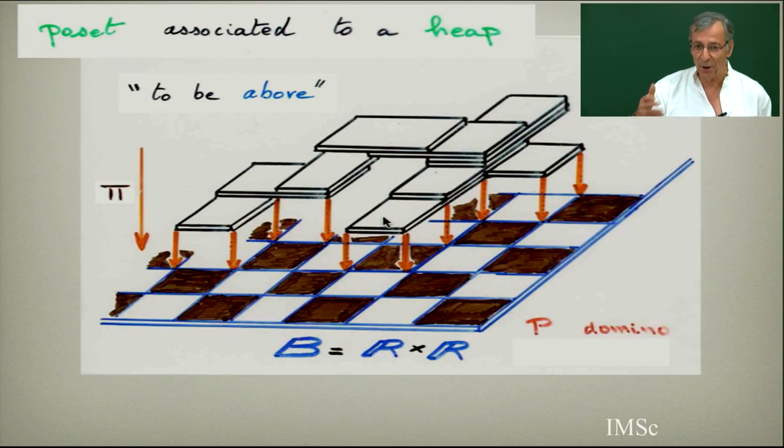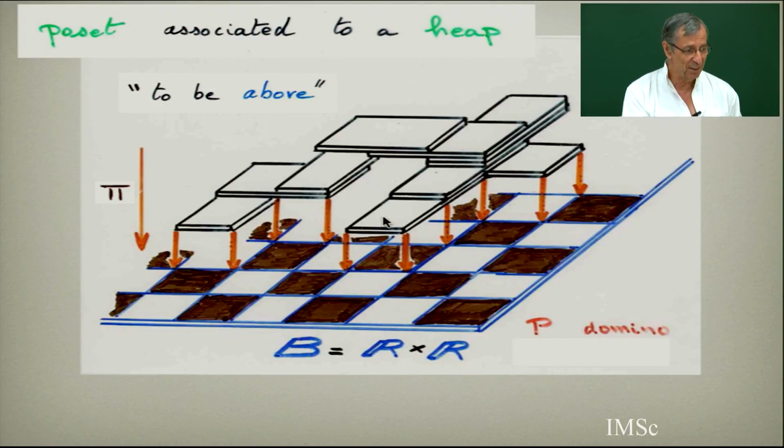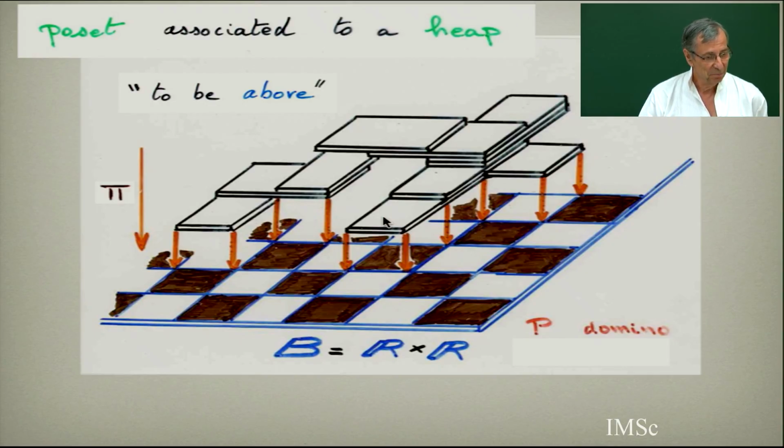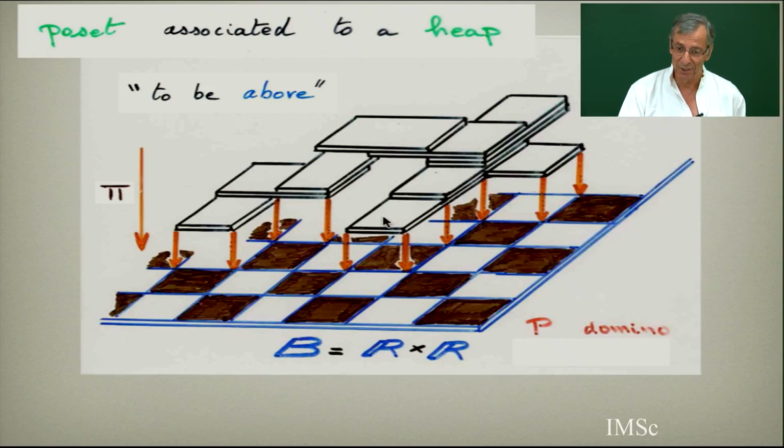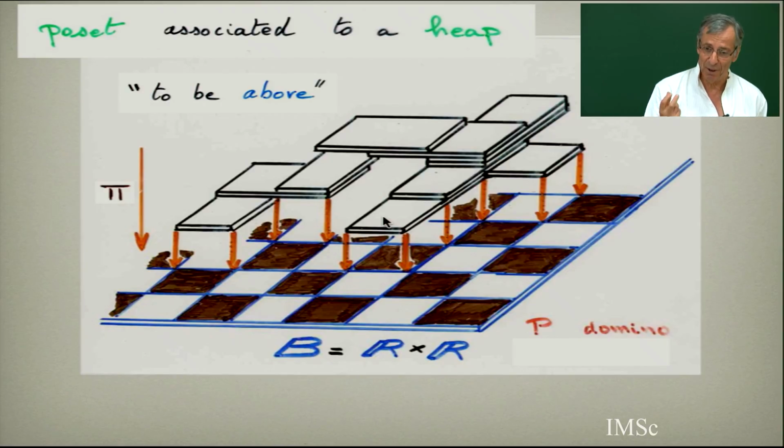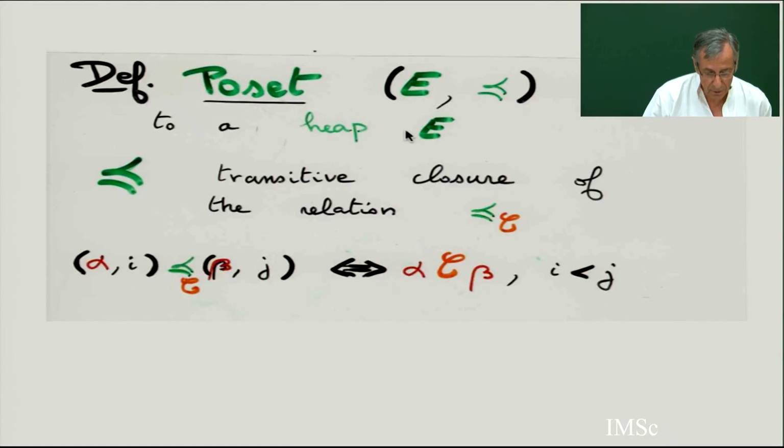So there is a certain order relation: from the design, I can really say that this piece was put after this one, as they fall down one by one, but forgetting the order in which they fall down. It's equivalent to making the letters commute. The commutation of the letters means, when you take the equivalence class, that you forget in which order the dimers fall down. But something remains. There is a certain order, which I'm going to define, of being above another piece.